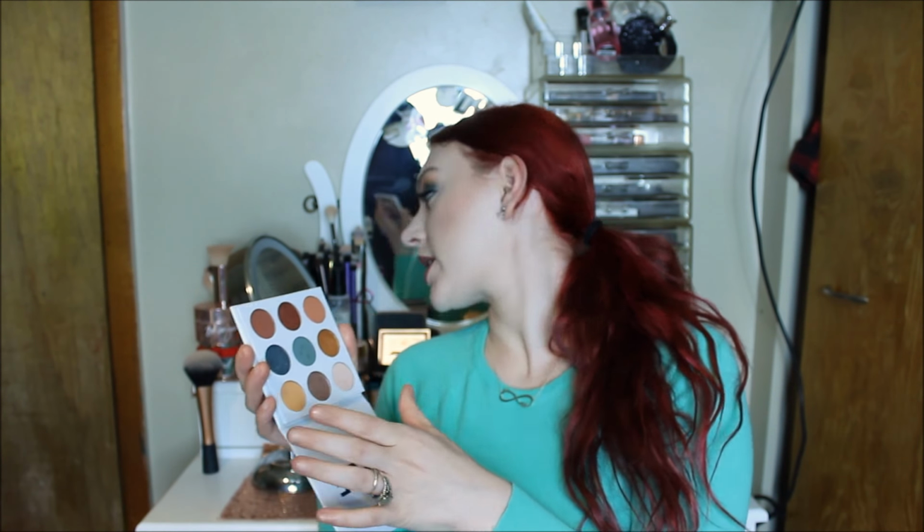Alright, first things first, this is the Kylie palette. This is the first one I ever got from Kylie, actually any product. This is what it looks like here. This is the Blue Honey palette. It's super pretty. I do wish it had a mirror. Kind of bummed it doesn't. But overall the product is really good. I'm checking it now. My eyeshadow looks really beautiful. I really love the look I made today, so really liking this so far.